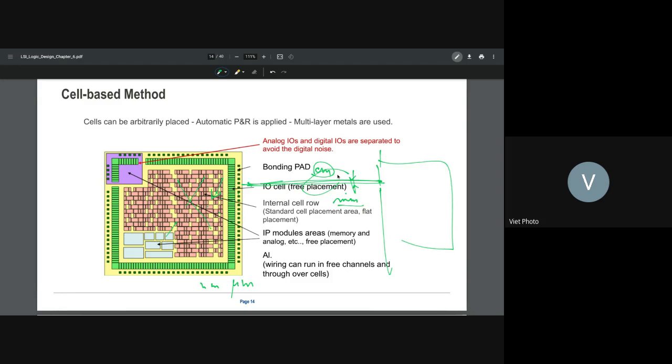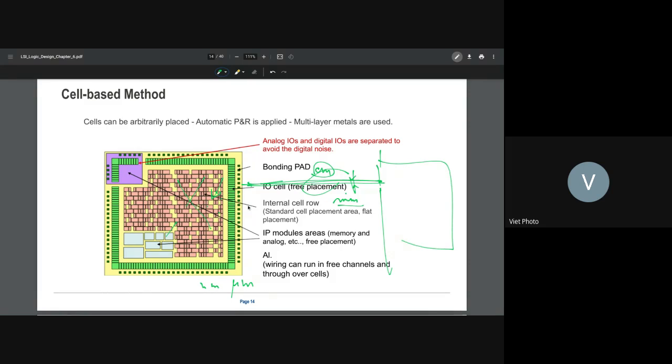That's the first thing. The second thing is that it needs to have some protection for the circuit inside, so the IO here will have a mechanism to protect the internal circuit. Whatever goes out goes to the IO. In the IO there will be the ESD protection and so on, so that the outside world cannot hurt the internal chip here.